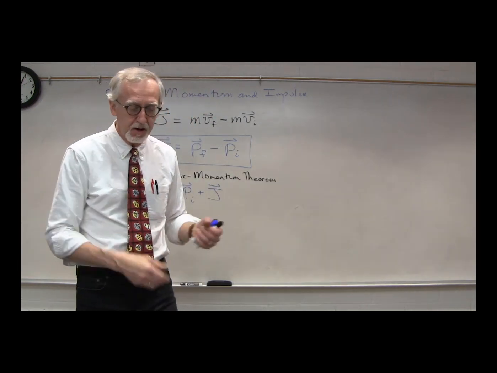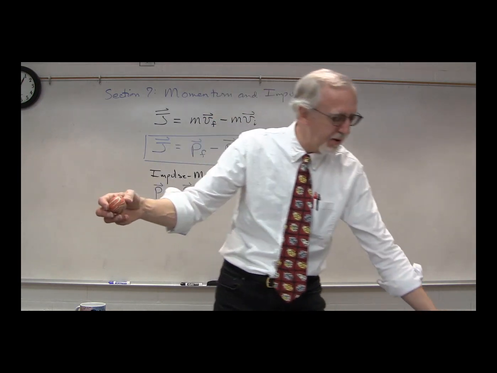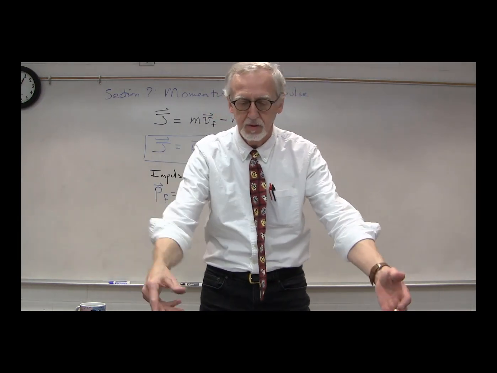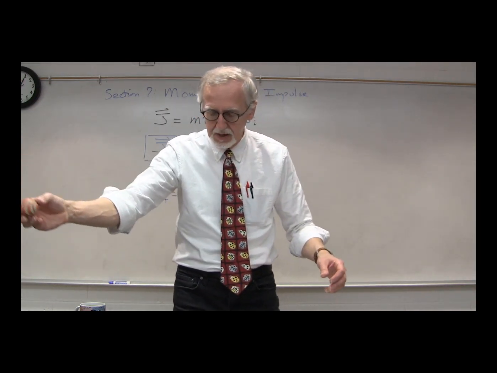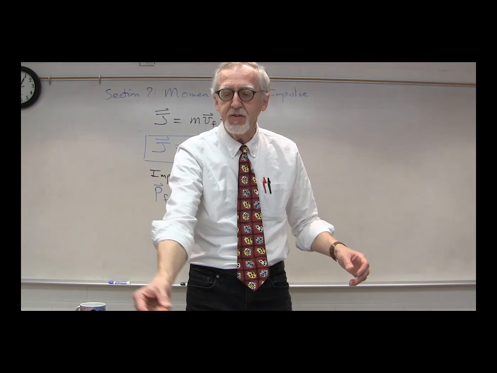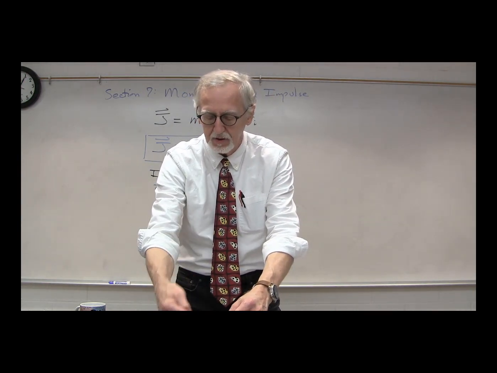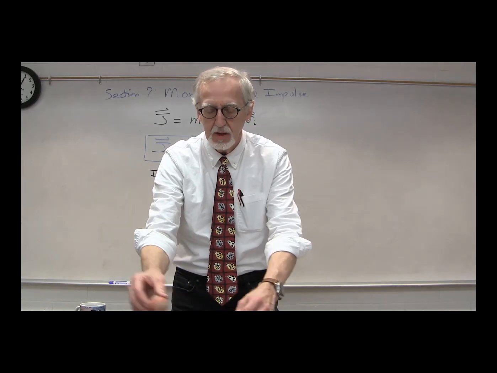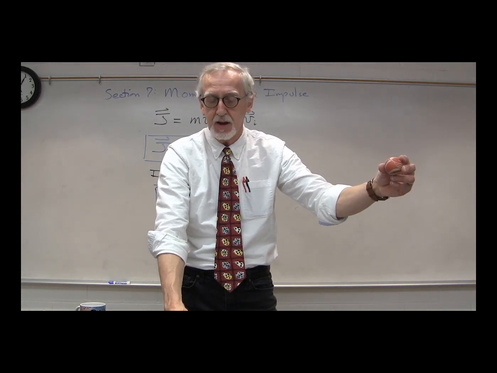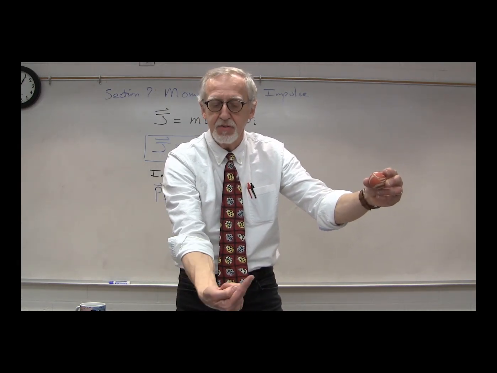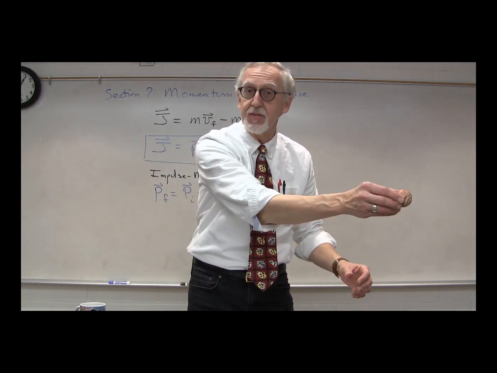Let's stick some numbers in here. Let's imagine we've got a ball, and that ball is going to bounce off the tabletop, something like this. Let's imagine the ball has a mass of 10 grams. It's coming in at a speed of, let's say, 2.5 meters per second, at a 45-degree angle above the horizontal. It hits the tabletop and then bounces off again at 2.5 meters per second, again at 45 degrees above the horizontal. But initially it's coming down, and then it bounces off and goes up.